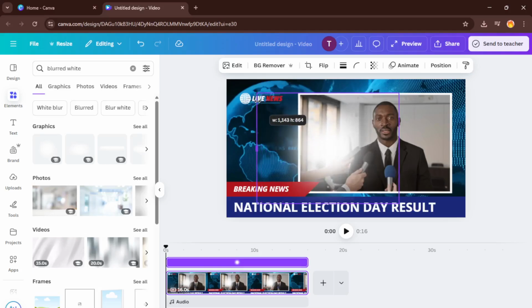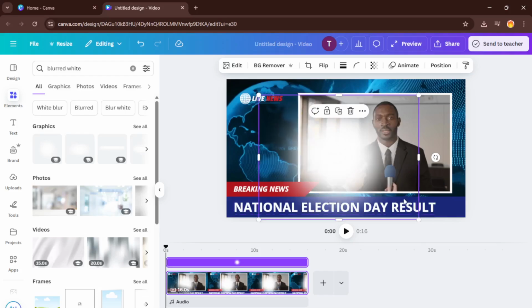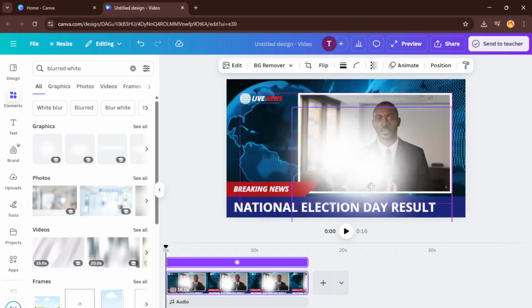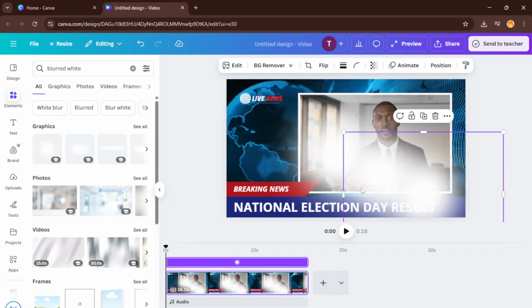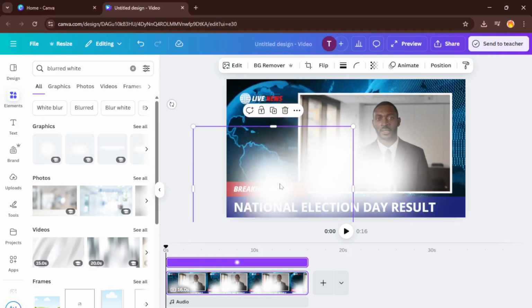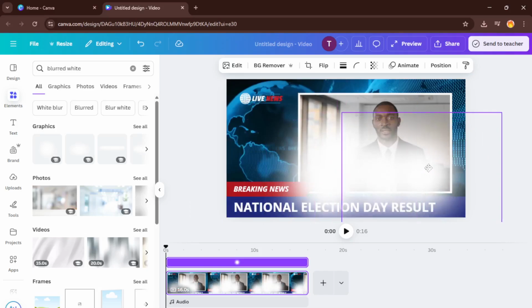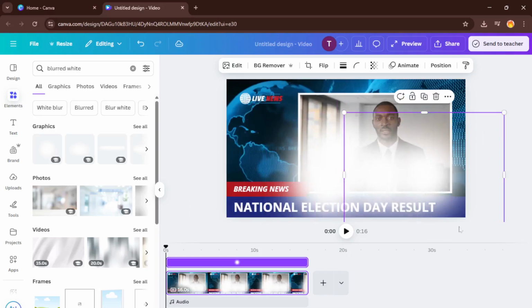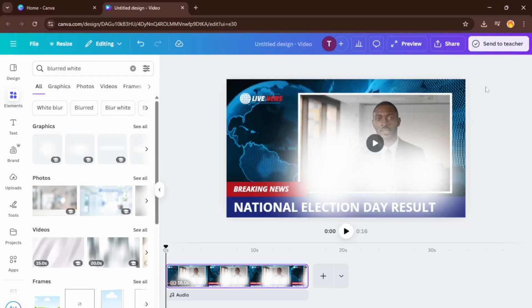Sometimes, though, one blur shape isn't quite enough. Maybe the thing you're hiding is a little larger or it's not a perfect square. Don't worry, Canva makes it easy to duplicate any element. Just click on your blur piece and then hit the duplicate button. Position your new copy right next to or overlap it with the first, and you can cover up as much of your video as needed. There's no limit to how many times you can do this, so you can get creative and stack several blurs for a stronger effect or cover weird shapes.